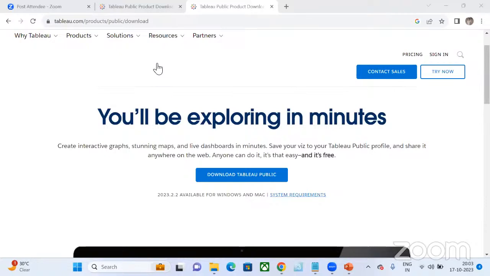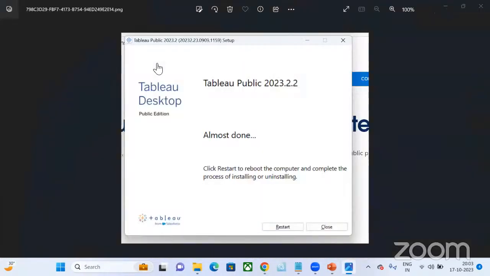I can see a few of them still facing an error on the screen. Yes, restart the system once.